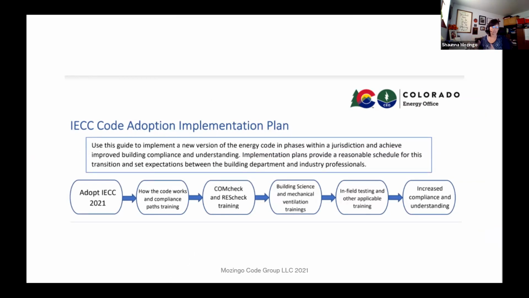We're going to learn together with our contractors and our designers. And so maybe our first training is going to be this, and then we're going to move into this. And here's some different trainings. Some people do like, okay, we've never really done insulation inspections before, so we're going to start there. And then we're going to go to Manual J's because we've never done that. We're all going to learn that together. And so you have these implementation plans instead of jumping in head over heels. You can take a little bit at a time and learn it. And so that's what those implementation plans do.